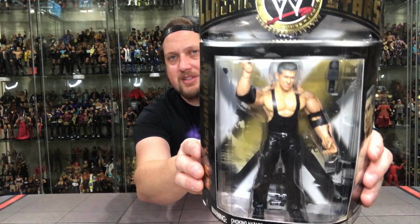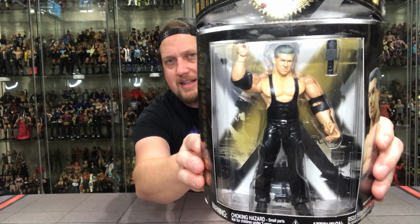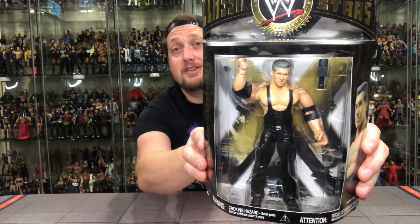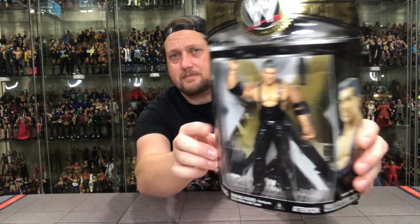But something about this figure I always thought was just awesome. Love this figure from the get-go. Didn't super feel classic at the time, but it's one of those ones you think in the future it will, and this just totally fits in the Classic Superstars line. Is probably the greatest heel of all time would be Vince McMahon. He's got to be at the top of the list for everybody, you would have to think. But love this figure. Love that it came in the same set as Stone Cold. Face scan, head scan on this is awesome. Comes with the microphone, which I guess is fitting. He did talk a whole lot, so there you go.